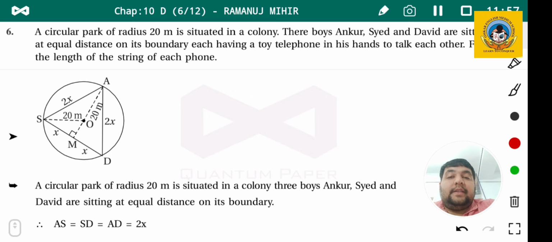So there is an activity in science, okay, where you make a telephone from paper cups. By attaching a string to both cups, you can actually speak to each other, as the sound wave will travel along the string. So that type of telephone, okay, not a mobile phone. So there will be a string.